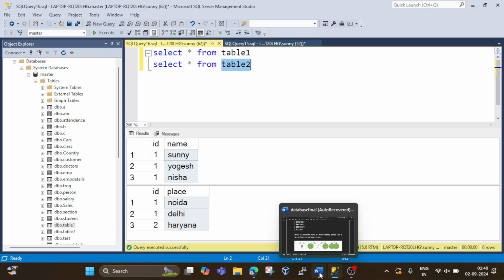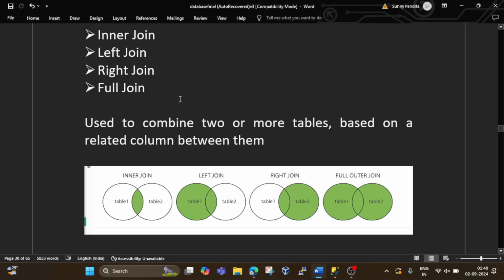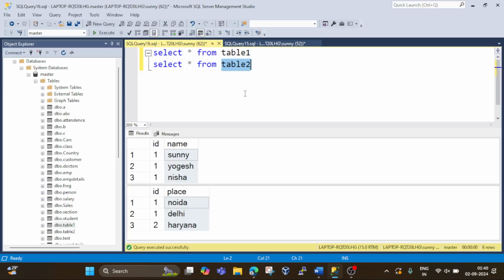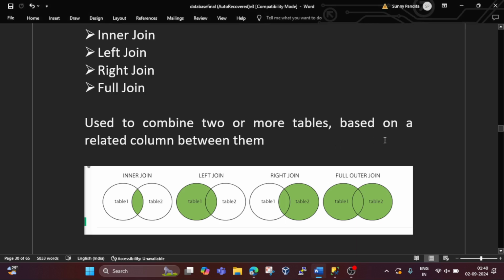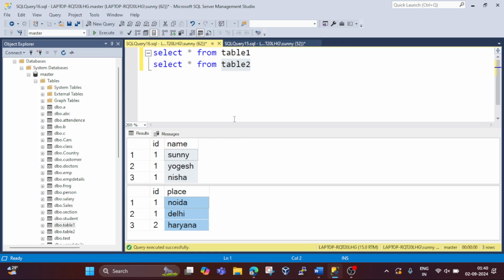We can achieve this using joins, because if you go to the definition, it's saying joins we use to combine two or more tables. And what we have to do here is combine data from multiple tables, which is ID, name, and place. Now this we can do based on some related column. So what will that be? Will it be name? Do we have name present in both the tables? No. Is it place? No, because place is not present in both the tables. Then the related column will be ID, because ID is present in both the tables.